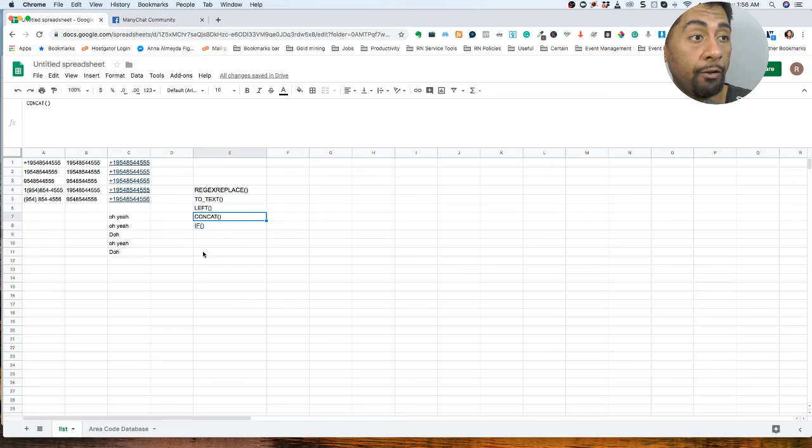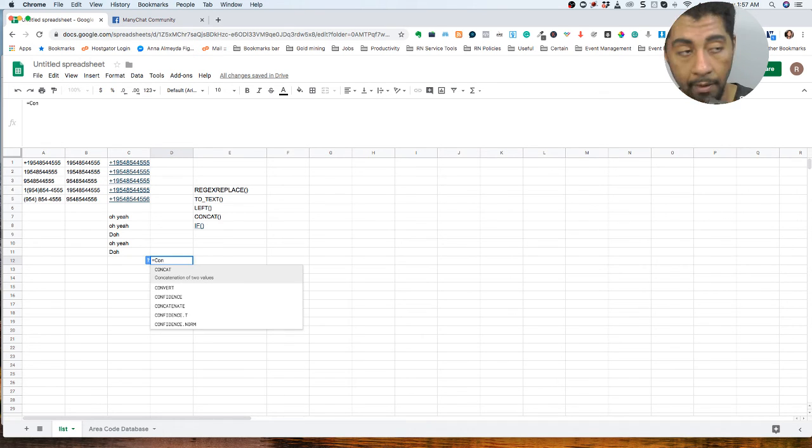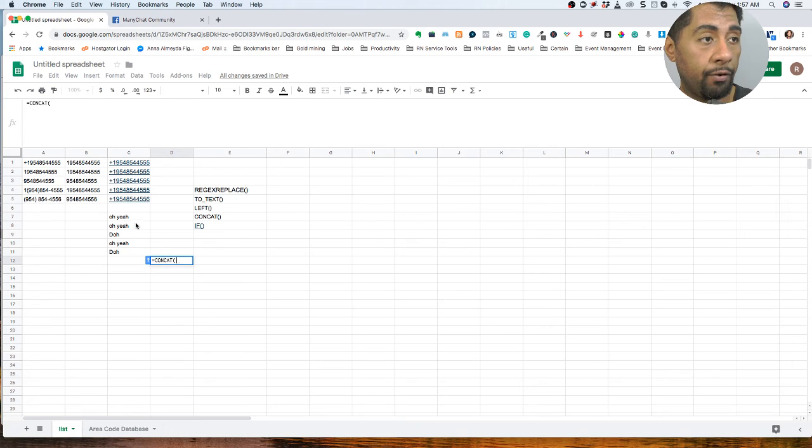So from here, we're going to explore concat. So let's just explore that real quick. Just equal signs, concat, and then we'll just pick 2 columns. I'll just pick our 2 fields here. We'll pick that field, and then we put comma, and then we'll pick the other, and then close that out. So I'm going to add these 2 cells together, and boom, you get to see it just adds them together. Simple as that.